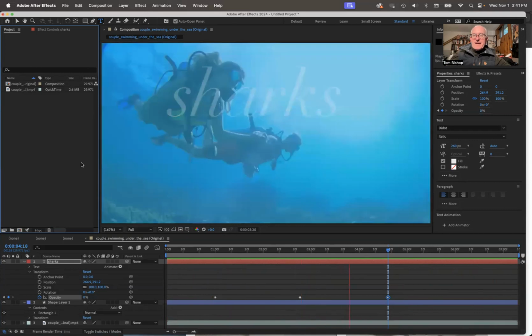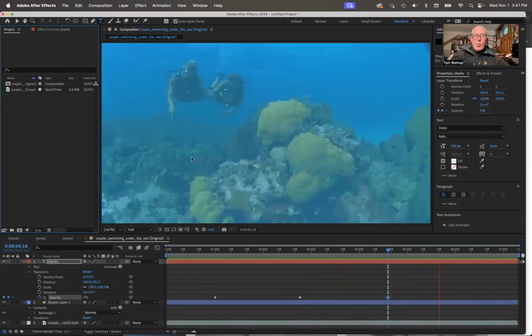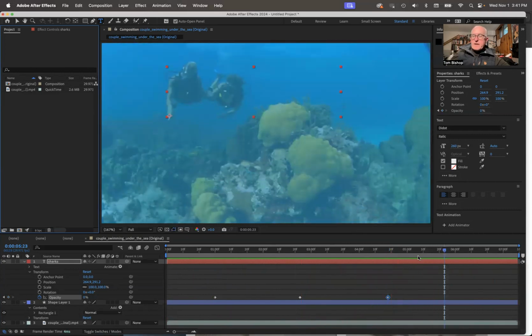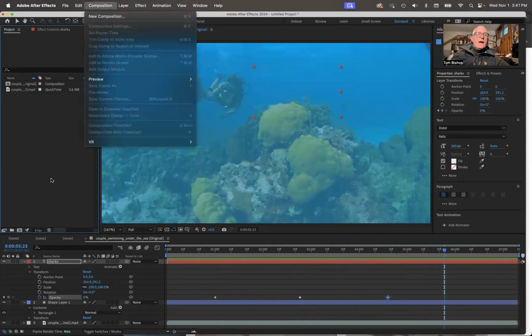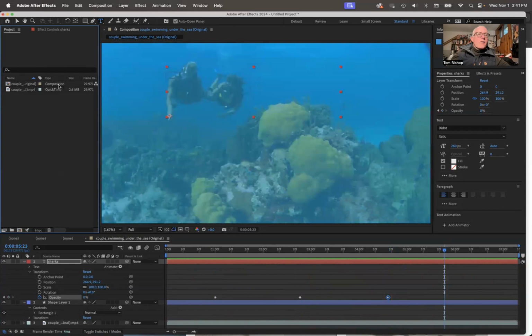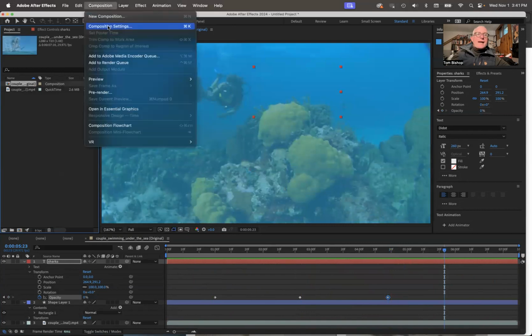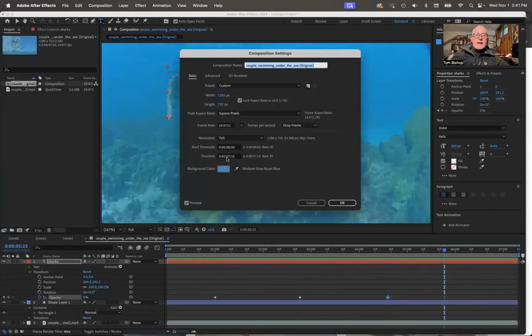Sharks. So then if you said, cool, what if I wanted to make this 15 seconds? Right now it's only 7. So I go to my composition, composition settings, and here it says I'm 0 hours, 0 minutes, 7 seconds, and 10 frames.